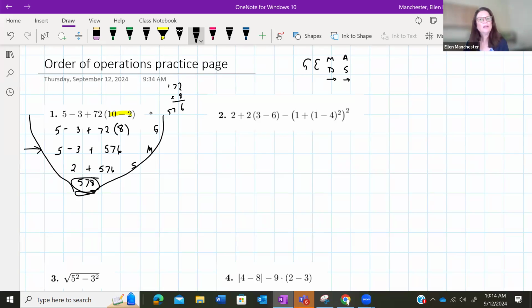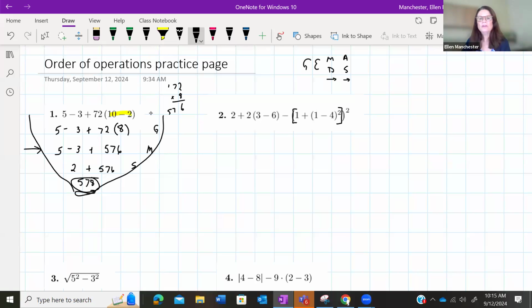Now, obviously, we're going to look at number 2. We've already started building, right? So we're going to continue to just walk through the process. So these are grouping symbols. What I don't like about all these parentheses is it can get confusing, right? So what I like about the grouping symbols is I can make this into a bracket, and it still represents the parenthesis, but it just gives me more organization.